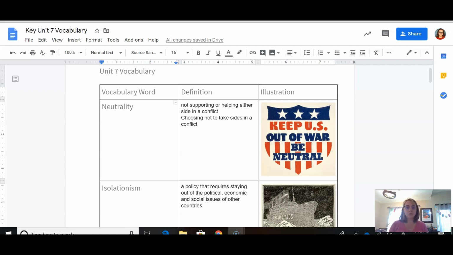We're gonna trade with people when we need to. We're gonna do those types of things, but we're not going to bring ourselves into a war because other people are engaged in a war. Now remember, at this point, the United States isn't far removed from the Civil War. They've kind of had enough war. They're not really interested in going back into some sort of bloodshed like they've had in their very recent past. So they're not real keen on caring about what other folks are doing, and they really just think that they can operate as an economic force, but not have to worry about being a military force at this point.